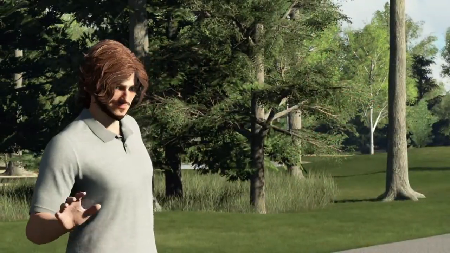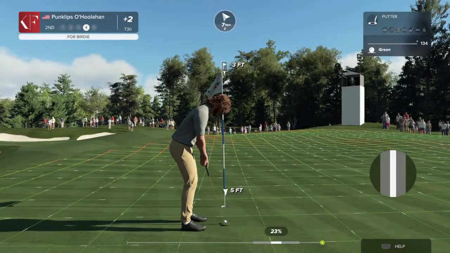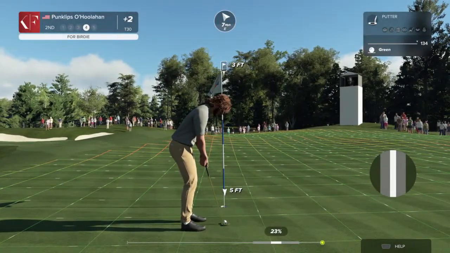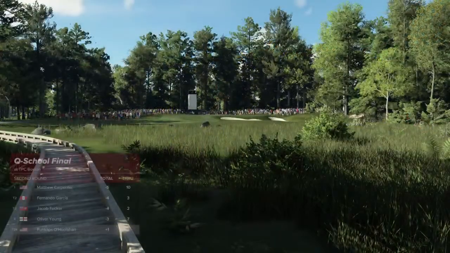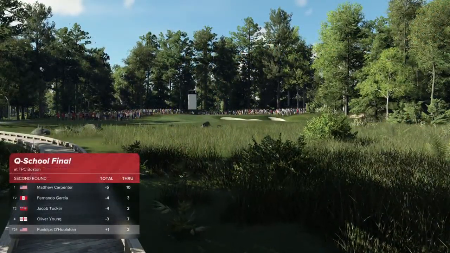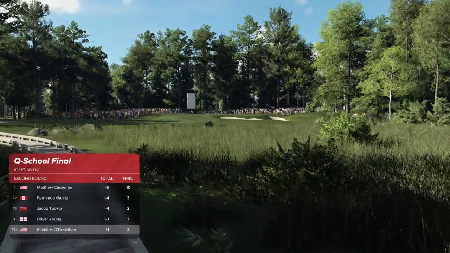Pretty good shot there. Just 3 feet to the cup. Well holed. Let's move on. Sitting at 1 over for the event. Moving up the leaderboard. I like it.